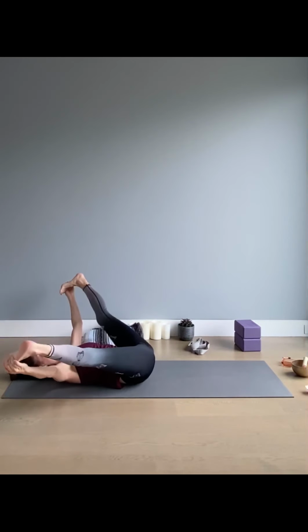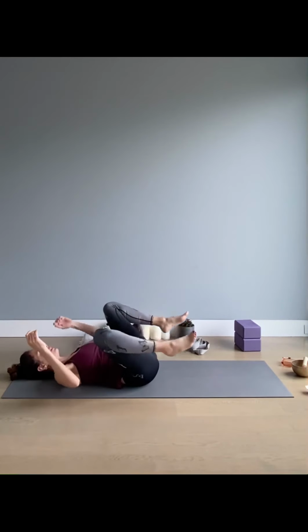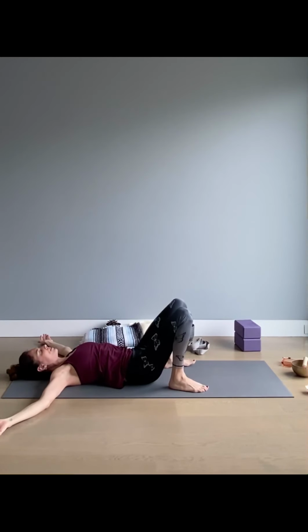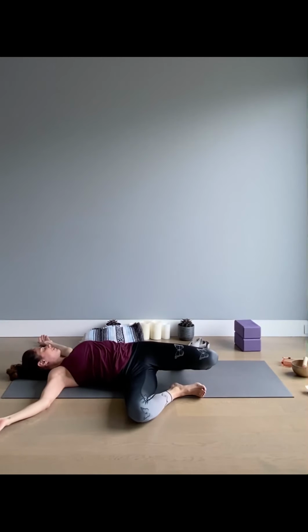Pause in center, give your legs a nice stretch. And then bend the knees, lower the feet down. Open the arms for a simple twist. Take a deep breath, the feet can stay hip distance apart, and on the exhale, both knees fall to the right. Left, head turns left.